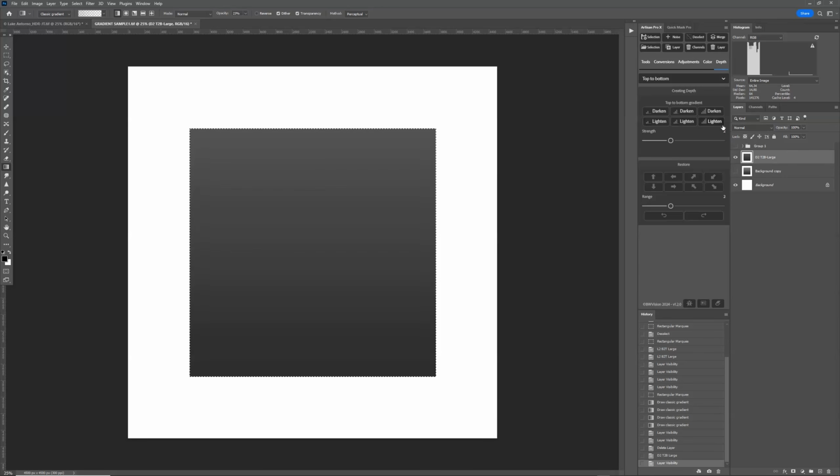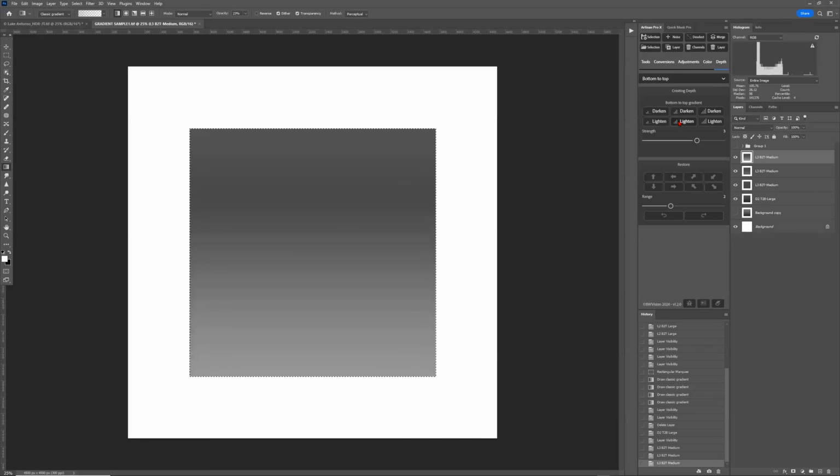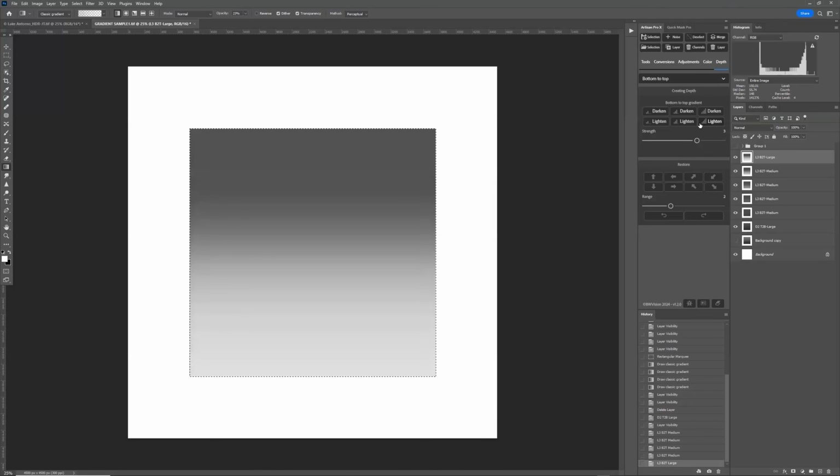Then you can do the same with the lightening. Okay, so you can lighten all those things. Let me do that too. Let's go from bottom to top, and let's do a 3 and go with a medium coverage. Okay, let's do it again. And you will see that it goes lighter and lighter. And you can also use this one with the larger range, and you have something like that.